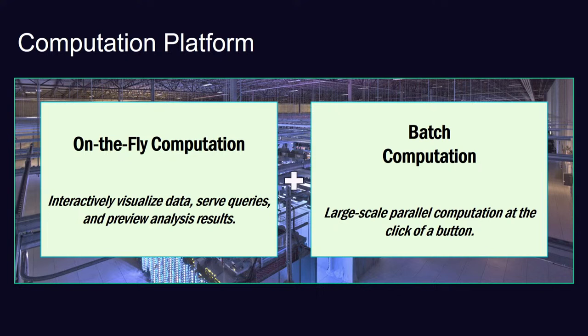Like in interactive mode, you request some data from the Google Earth Engine, and it provides you the data. You request some algorithm to be run on that data or some analysis to be done on the data interactively. You can ask through some APIs, and it does the analysis and returns the result. Then another mode is called batch computation. Suppose you want to do analysis for a large area or some very complex analysis. Then you can avail the batch computation feature of Google Earth Engine as well.